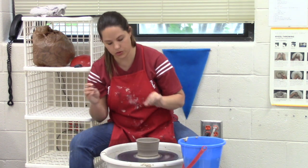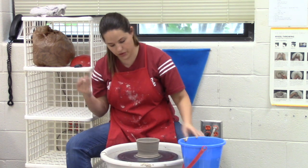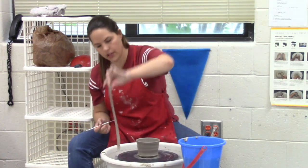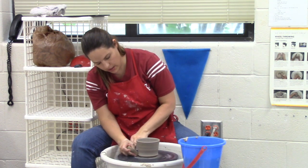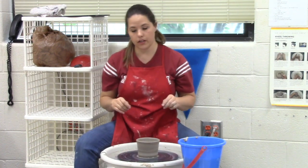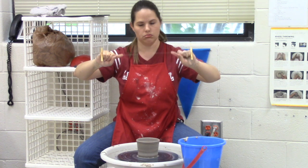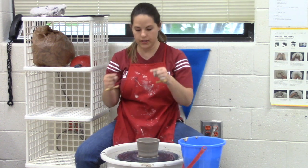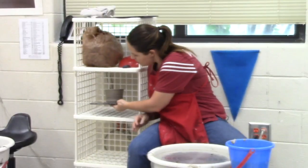I can hear that I've touched the bat, so I'll pull the needle tool out and then go down on the bottom. Stop the wheel and you should be able to take a little section, cut it out, and this ribbon of clay can be removed. Take your sponge one more time down to the little lip you've made and smooth that out — and your piece is done. The next thing is to use your wire cutter — hold it like dental floss — all the way down on the bat and pull it towards yourself. Do this while the bat is still attached to the wheel so your piece doesn't fall off. Now take the bat off and your piece can be set to dry.